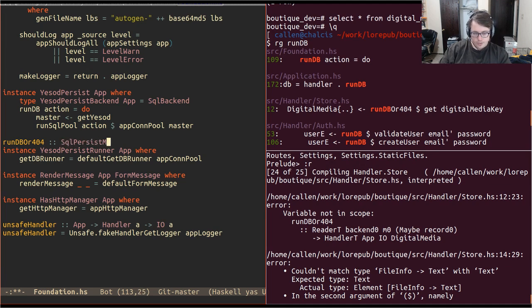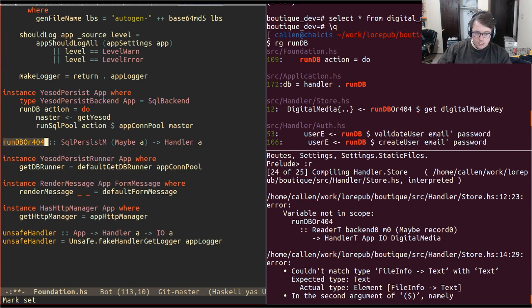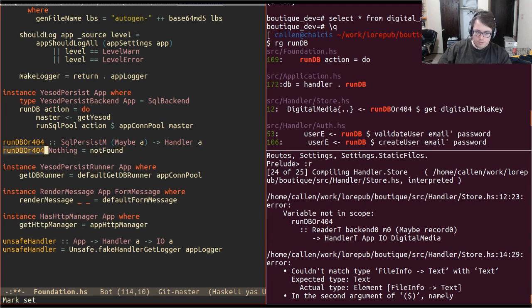SQL persistent, because I don't really feel like caring about where the thing lives. Handler A. Nothing equals not found. Just A equals. Whoops. It's actually DBA. Hold on. Whoops.